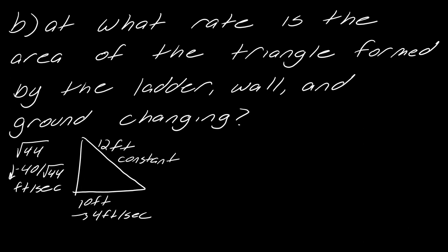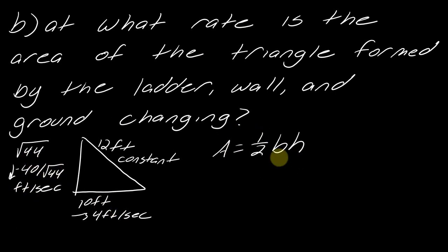All right, so now I need to think about area, right? My area of a triangle is 1/2 base times height. So if I think about all these pieces, my base is this part here, and my height is this part here. What's interesting is that the 12 has no place in this particular formula. Context really matters. Now that we've changed the formula of the situation, this totally changes the context. Both the base and the height are changing.